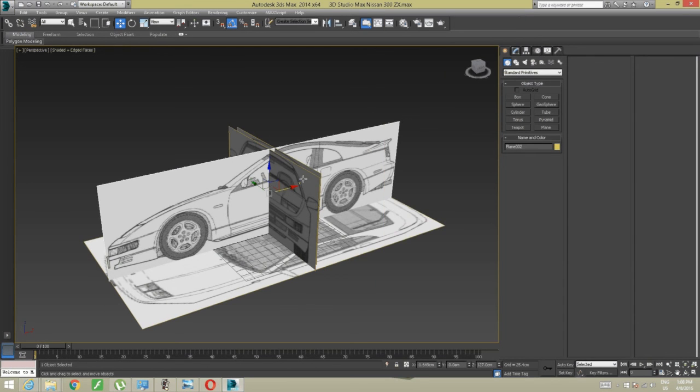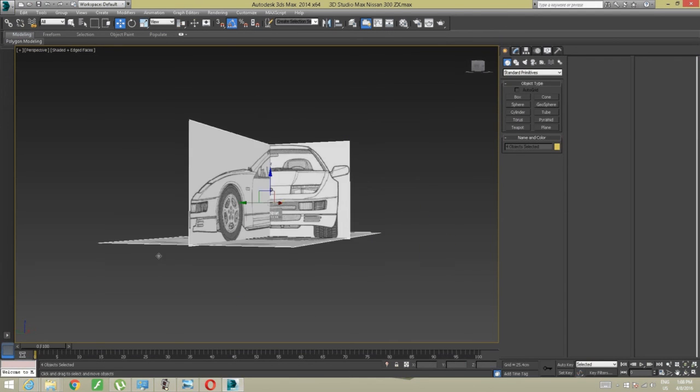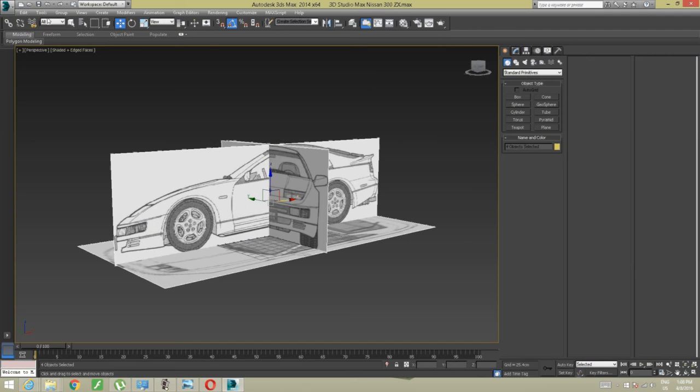So now what we're going to do is we're going to go into here. We're going to take this and put this as a group and group that, and we're going to call this blueprint. Just give it a random name, whatever suits it. Blueprint setup right there.